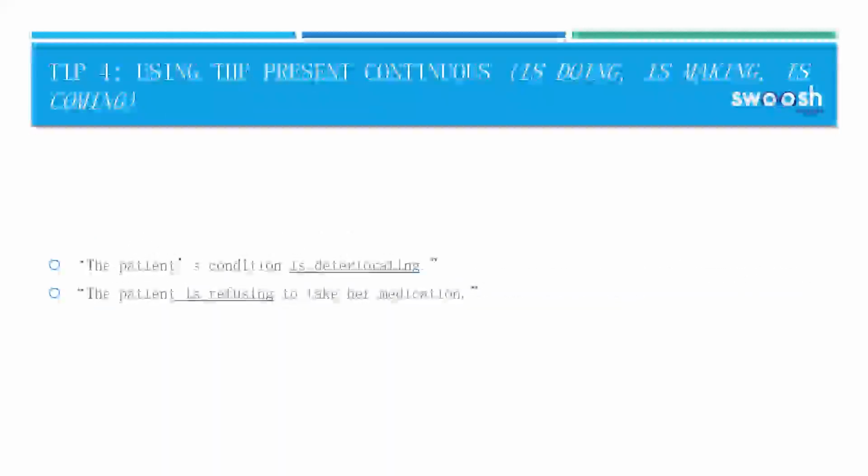Finally, we're going to look at using the present continuous. In contrast to the present perfect, the present continuous is designed to focus specifically on a present action without necessarily relating it directly to the past. We would tend to use the present continuous in our referral letters when we want to communicate a piece of information which has occurred extremely recently. It will likely be something new which wasn't occurring before, which the medical practitioner will have to respond to or take into account in an active manner.